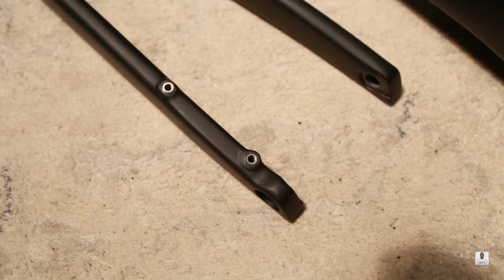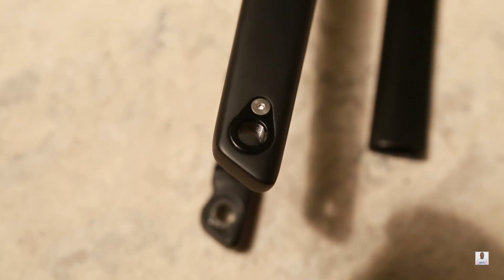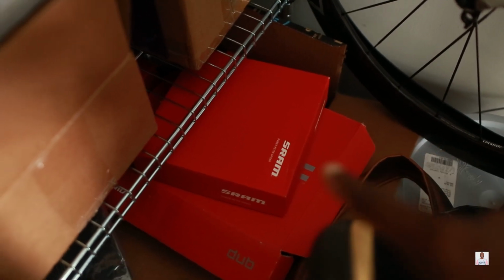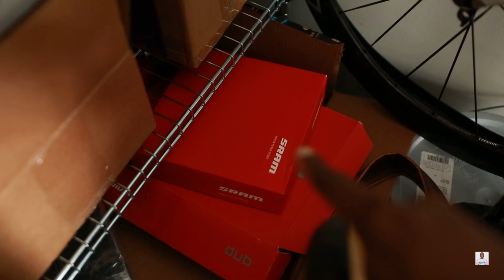And finally, guys, my plans for this frame. So my plans are to maybe add a couple of decals, but that's basically it. No crazy colors. I just wanted to keep this bike pretty understated because I've done a lot of crazy custom colors in the past. And while I do like that, especially being able to express my personality, I think for this setup, just having a really cool under the radar matte black finish is going to look really, really cool. And like I said just previously, I have a SRAM Rival eTap group set that's ready to go that will allow me either to run a 1x or a 2x setup without having to worry about that silly cable stop.